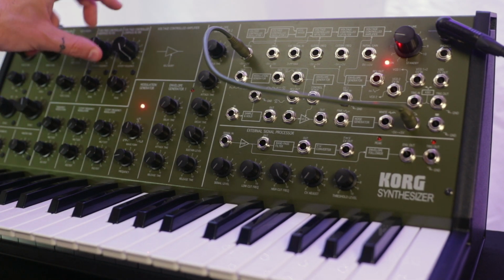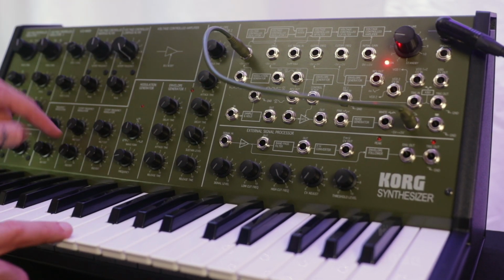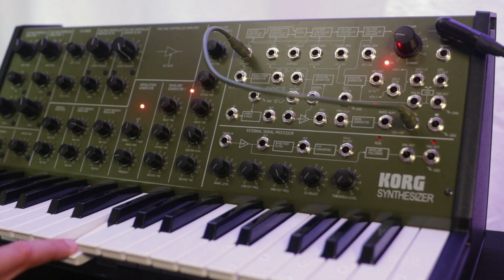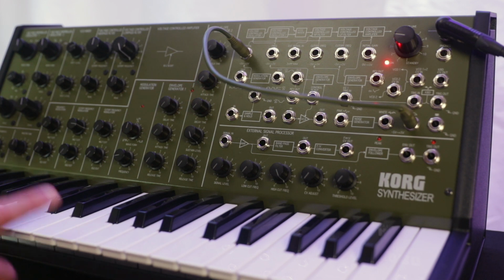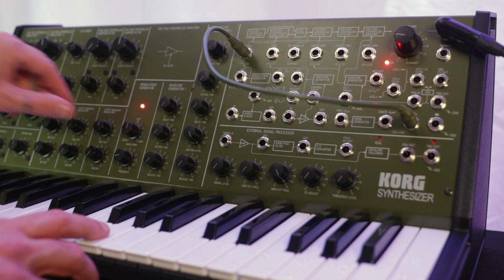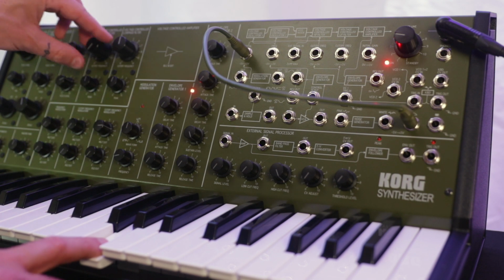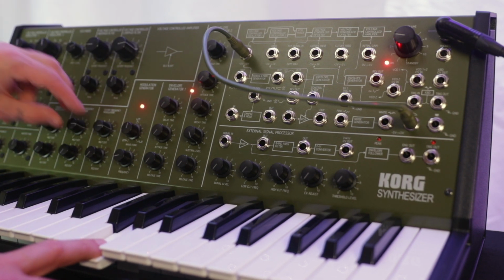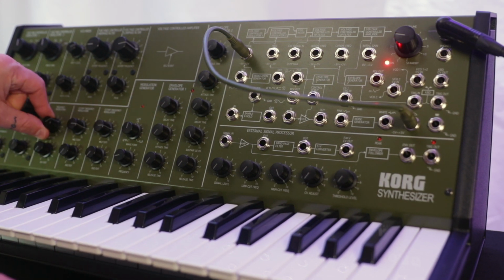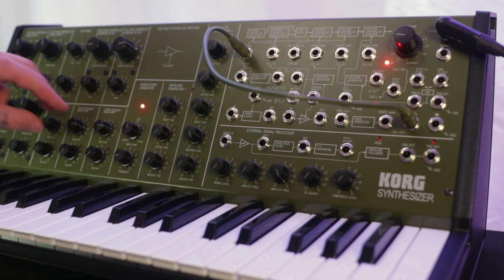We can also do the same thing with our cutoff frequencies. So let's take the high pass filter and bring up the total. And let's do the same thing with our low pass. And of course, you could have the wheel controlling the low and high pass filters together, and even control your filters and frequency modulation. And this can lead to really cool effects.